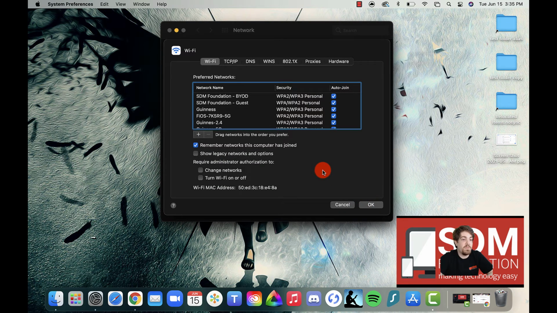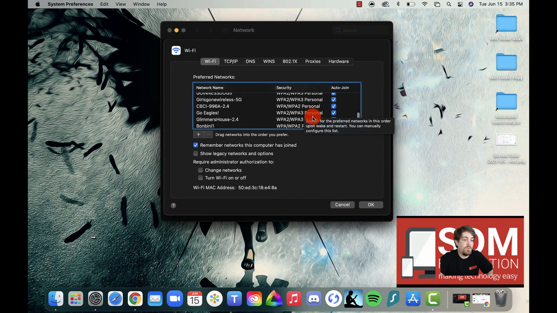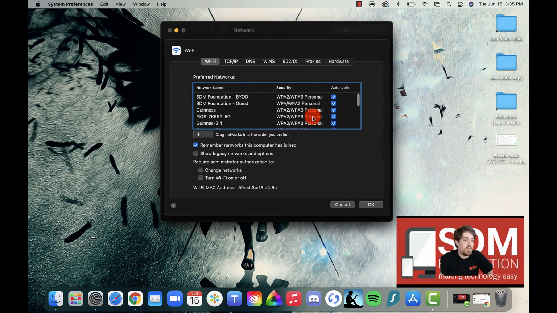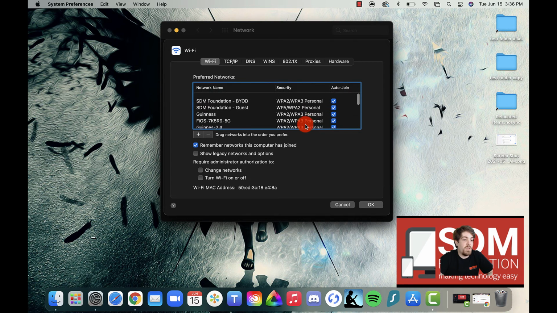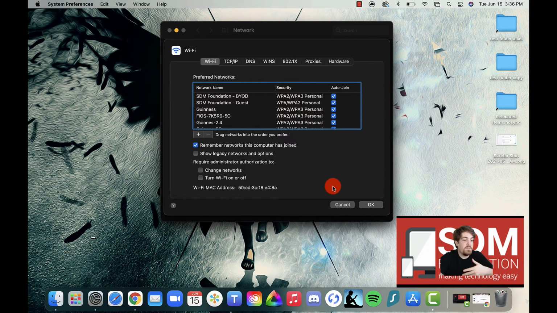If we do go into the advanced settings under Wi-Fi, we can see a lot more information regarding networks that we have saved, which networks take priority in terms of which we would join first if there are multiple within the same location.